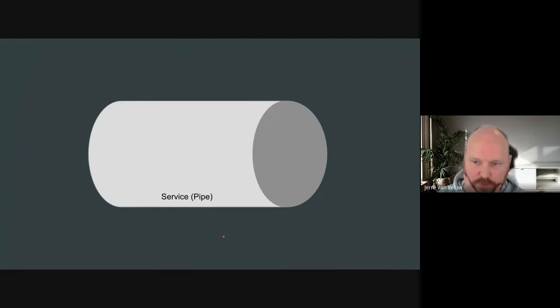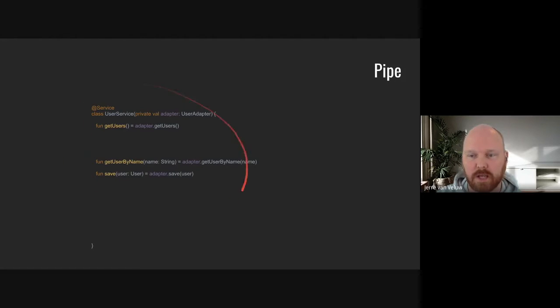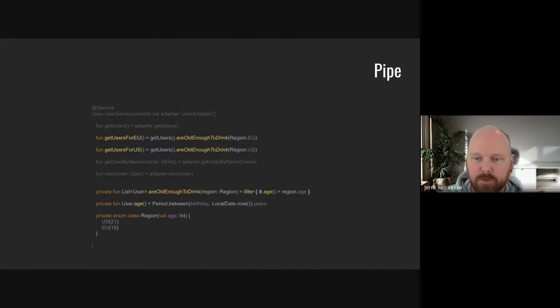So to explore this further, let's consider a service, and in this case, the actual service class. So now we are in a microservice where we want to implement some business logic. So indeed, we can see that there is some get users that the controller can call, and maybe there is an adapter where we can get users from a database. But notice that in here, we are only considering the user that we ourselves have defined that exists inside this microservice.